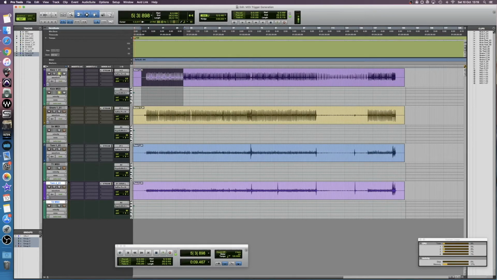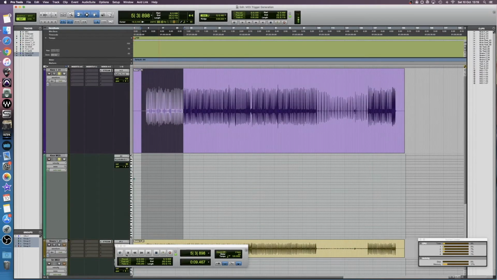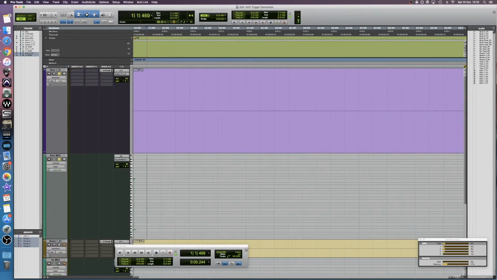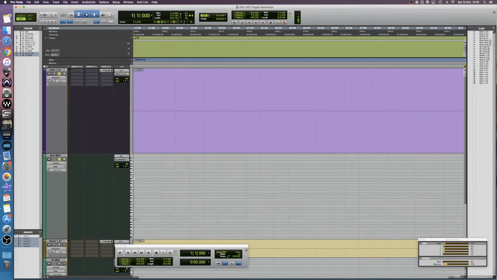So we're going to start off with kick. So we solo that because we don't care about what the other ones are doing right now. We zoom all the way in, highlight this MIDI note, Command C to copy it, and then delete it because there's no kick there that we need to replicate. And then the last thing you need to do is make sure that Tab to Transient is enabled. If it's disabled, this won't work.